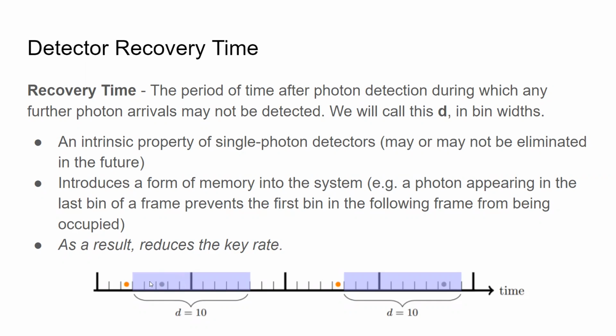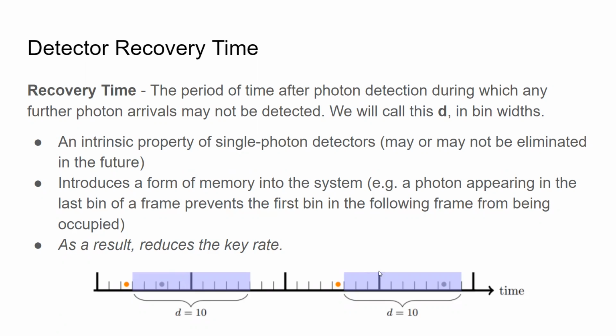If you didn't have any downtime, this first frame would be rejected under PPM, because there are 2 occupied bins. So for now, just ignore the downtime. You wouldn't get any bits here, you would get some bits here, and you get some bits here. But once we do consider downtime, you can see that suddenly this first frame, which wasn't valid before because there wasn't a valid one-hot encoding, now has the downtime from that first occupied bin covering up the occupied bin that comes after. And so now you only see this occupied bin, and it looks like you have a proper one-hot encoding. So you would actually get some bits out of this.